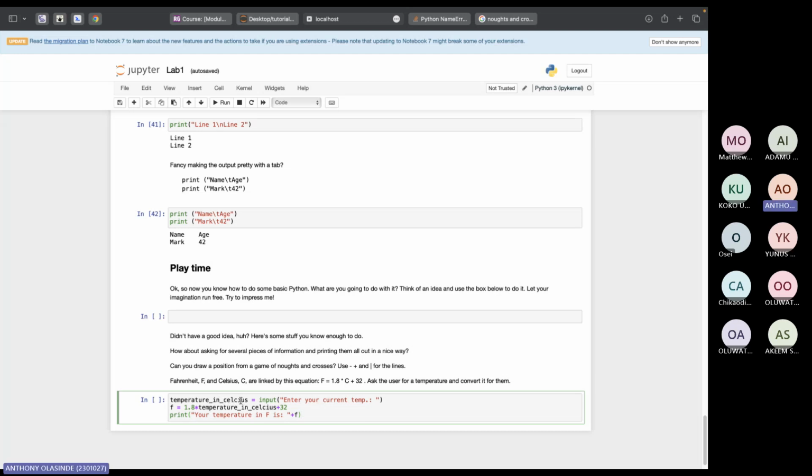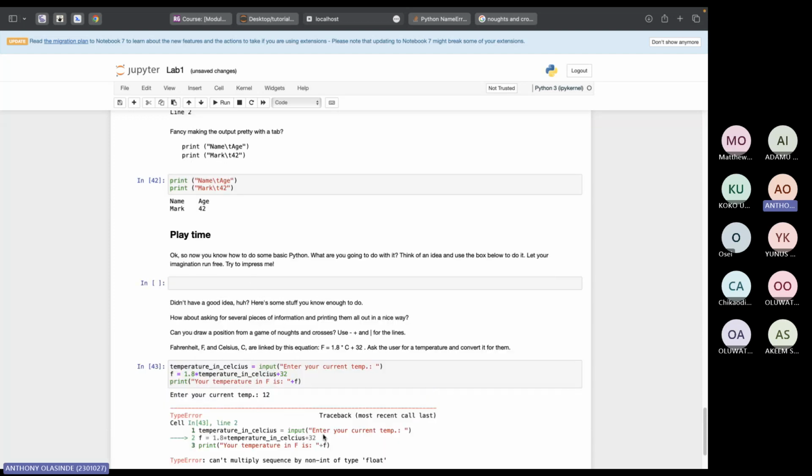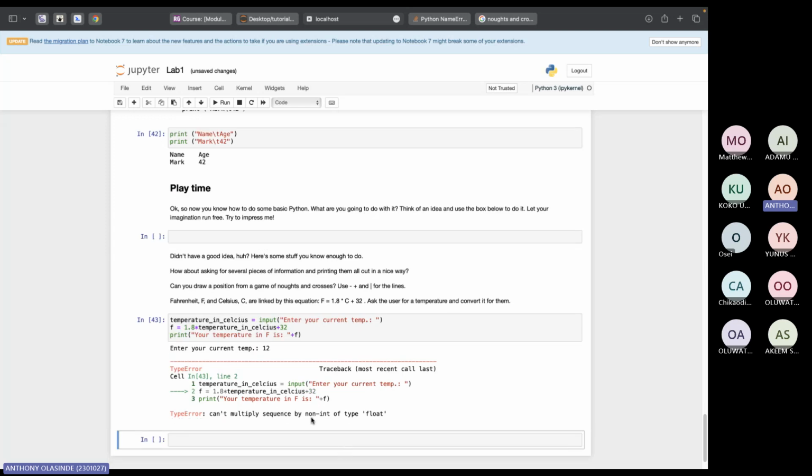Yeah, data type. Well, okay, you're correct. I'm just trying to make sure you understand what you are getting at. Now, this here is going to be a string. So you are now doing 1.8, which is a float, multiplied by a string. That is not going to work. So this will throw an error, even if, okay, let's fix this. Another error, so let's just run it and see that. It's saying can't multiply sequence by non-int of type float.